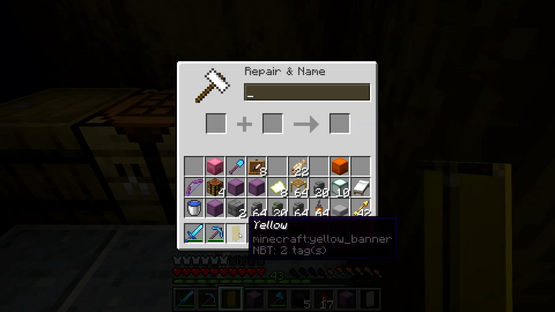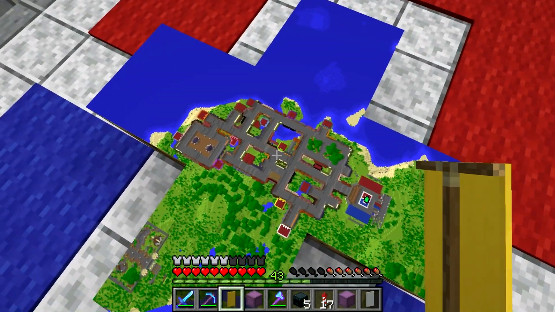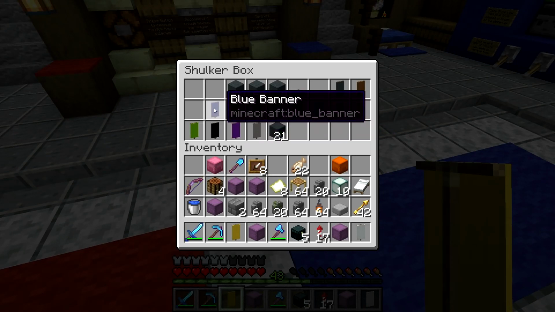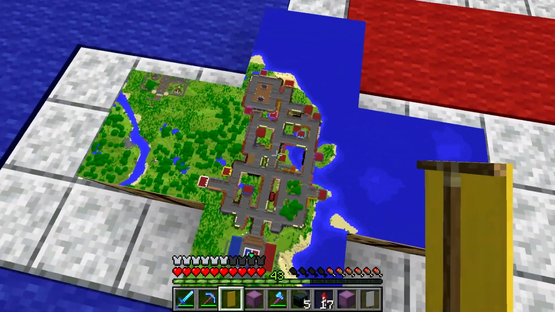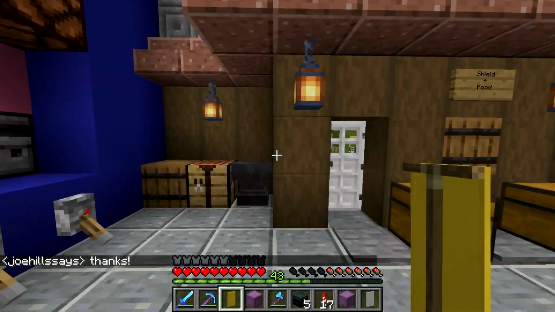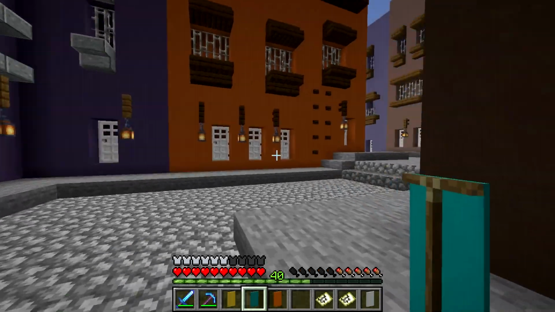There we go. And the reason we're doing that and not putting something like yellow house is because the more characters you add, the smaller the text on the map appears. So that's what we're going to do there. I'm just going to grab all these banners and then go and place these down and mark them on the maps. So give me a second here. I'm going to do that, and I'll be right back.